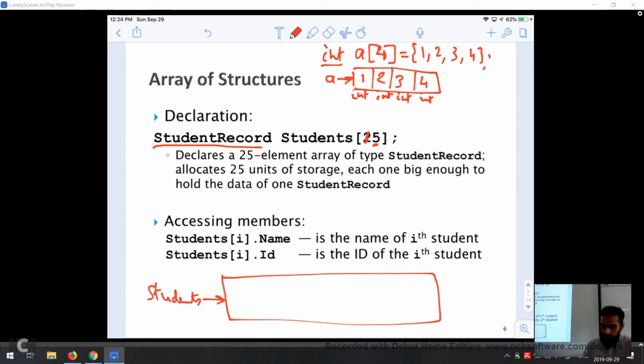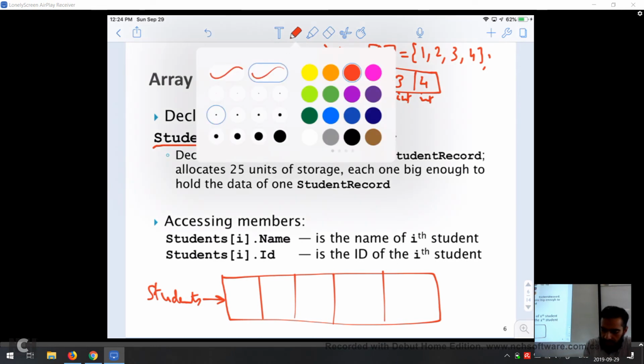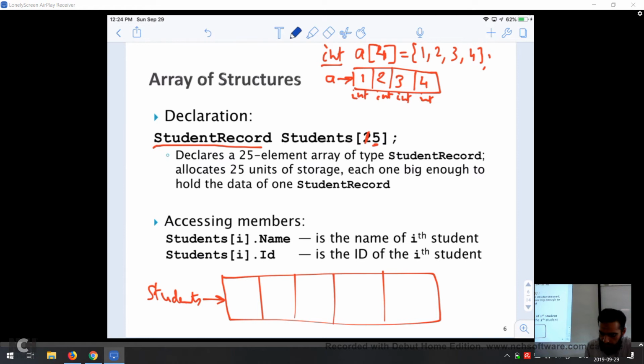I cannot draw 25. It will take a lot of time. 1, 2, 3, 4, 5. Are all the elements of the same type? Yes, all the elements must be of the same type. If they are not of the same type, it is not an array. The elements of an array must be all of the same type. What is the type of those elements? Student record. And student record consists of 3 fields.